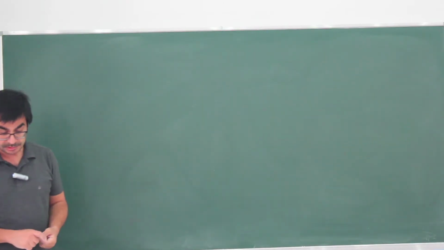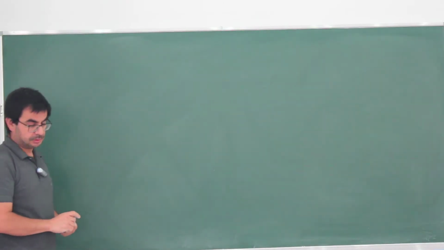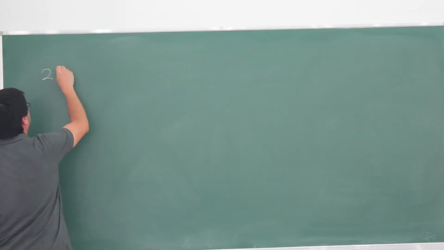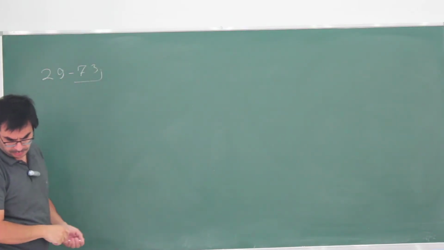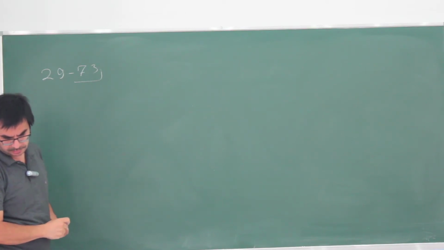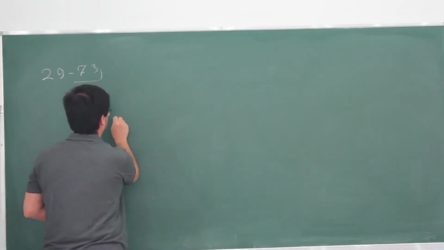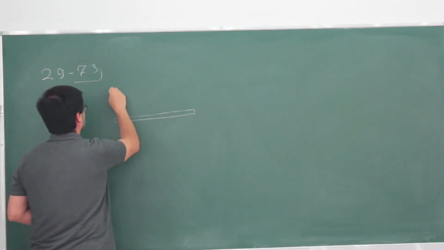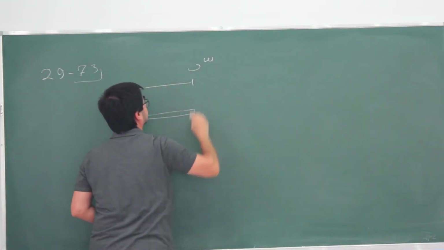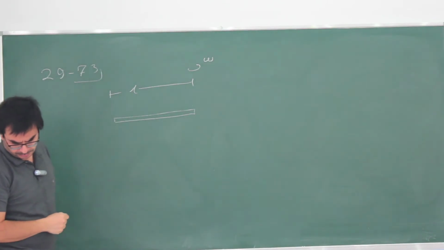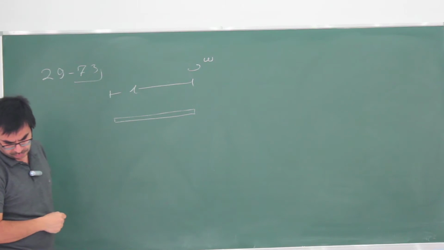Okay. So this is problem 73 from chapter 29. Here we have a thin metal rod of length L that rotates with some angular velocity omega about an axis at one end. So we have some metal rod of length L that rotates about one of its ends with some angular velocity omega, and the axis of rotation is parallel to the uniform magnetic field B.